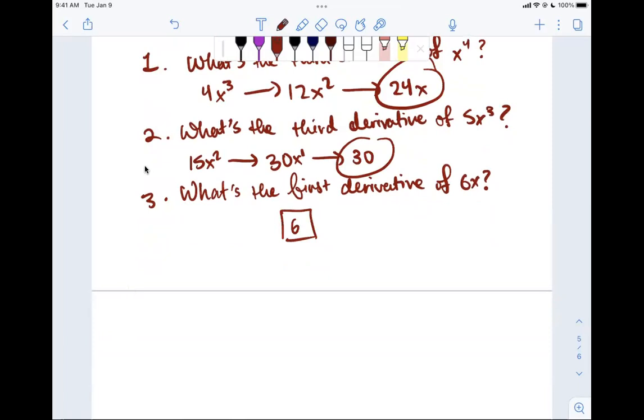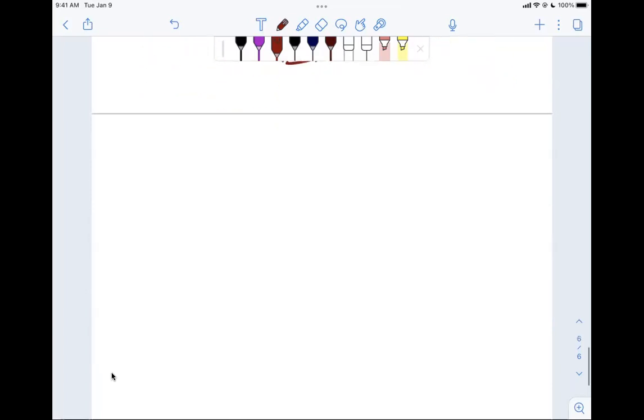Now, I could also ask you to evaluate one of these at a point. So if you were to get something like 24x, and then I said evaluate this at the number 2, you would just multiply 24 times 2, and you would get 48. So let's practice that a little bit. Say y equals 2x to the 4th. The question is to find d squared y over dx squared, so that's the second derivative, evaluated at 3. So again, I'll just pause for a moment. Feel free to try that out.